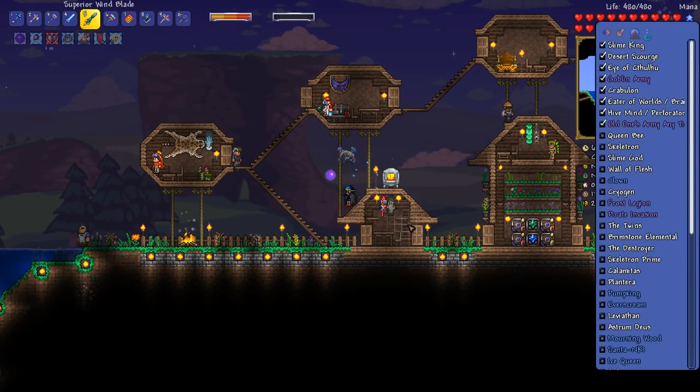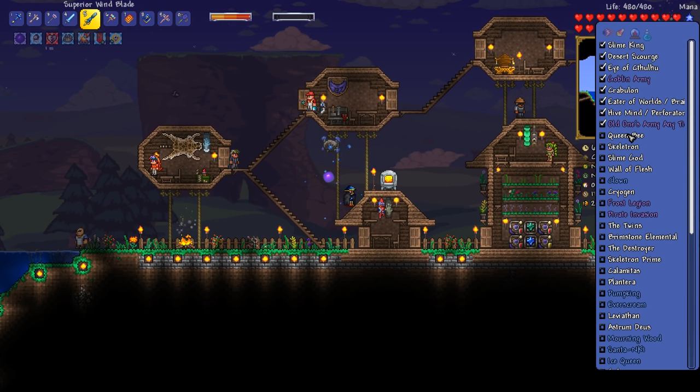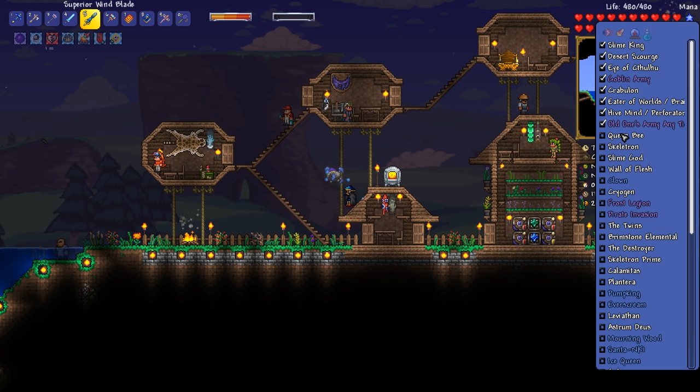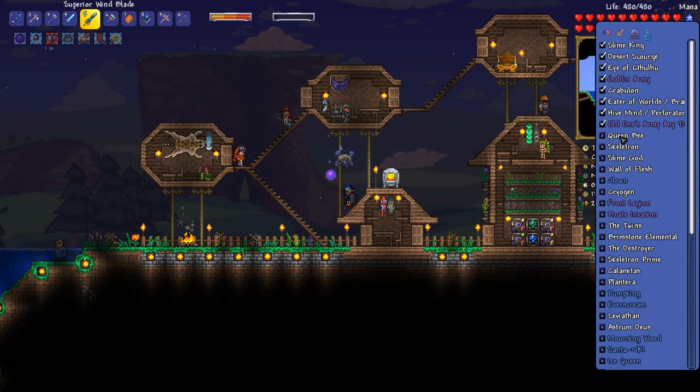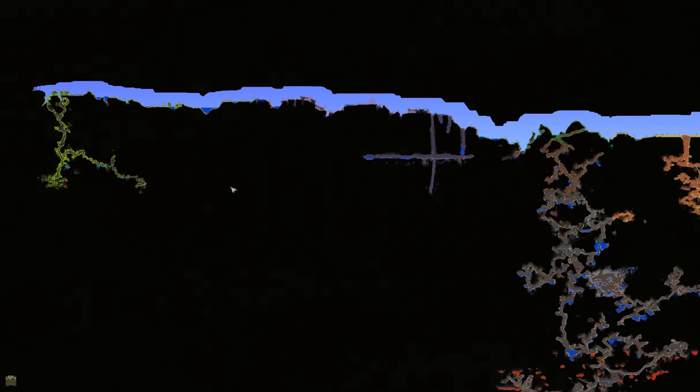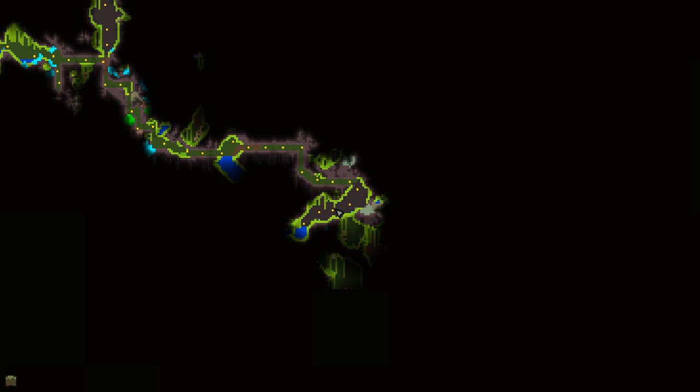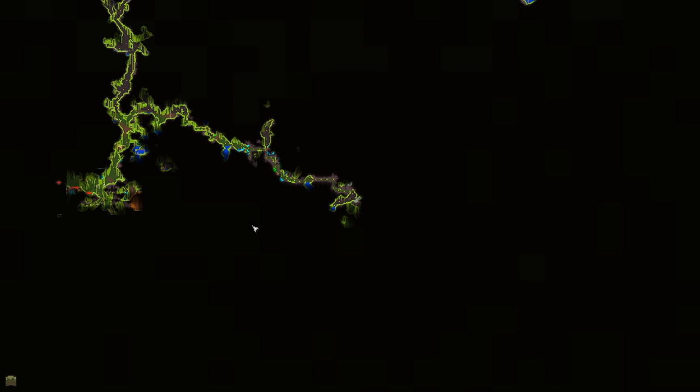Now, today, my friends, I would really like to try and battle Queen Bee. A lot of you guys have been saying, and quite correctly so, that taking her down at the surface would prove a lot more beneficial than taking her down in her natural habitat inside the hives. The only thing is, the jungle we have is a little bit bugged out, but it's not too much of a worry. We can start exploring down here.